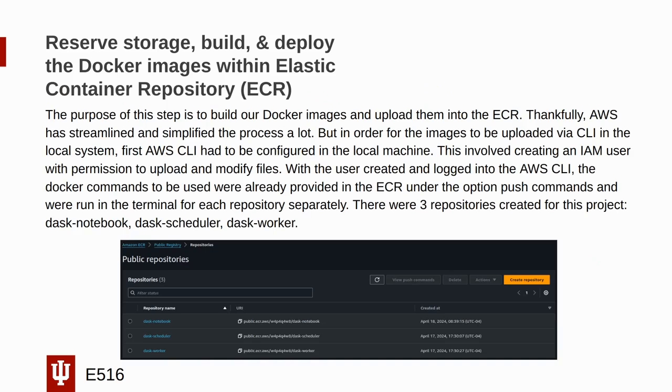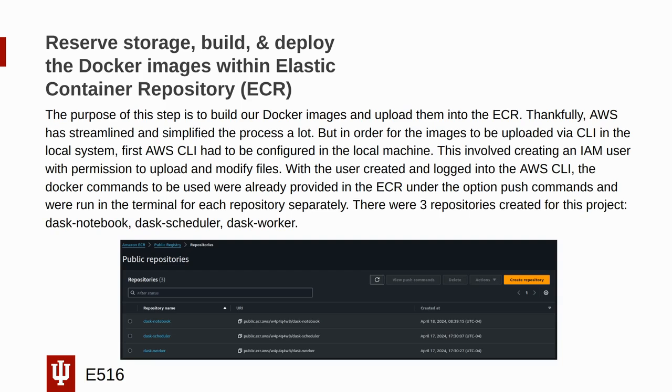So now that we have a cluster with a common storage system mounted successfully, the next step is to launch Docker containers into all of these. But to do this, I first built Docker images on my local system and then pushed them onto a repository in AWS. So now that I've pushed 3 different Docker images onto AWS, I now need another tool that can initialize these Docker images into containers in our instances.